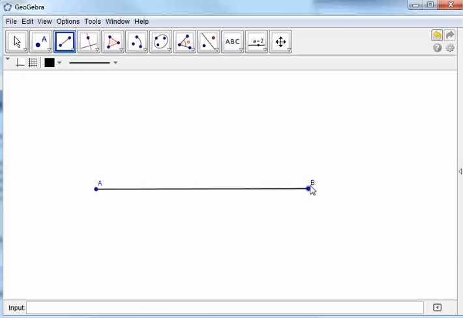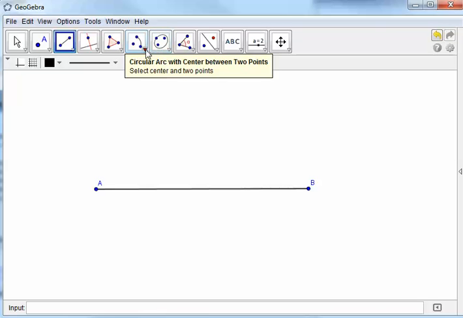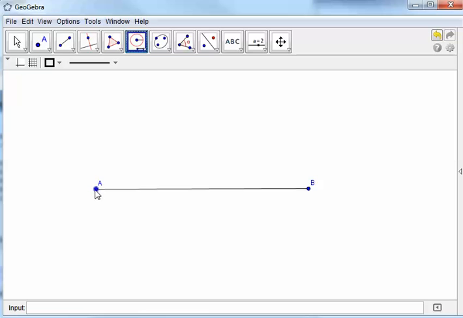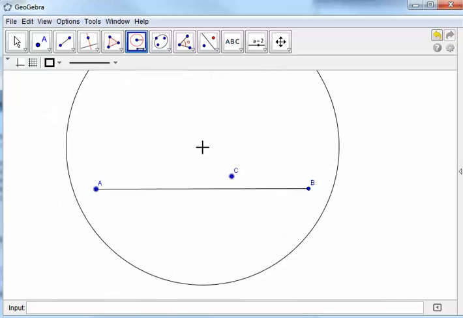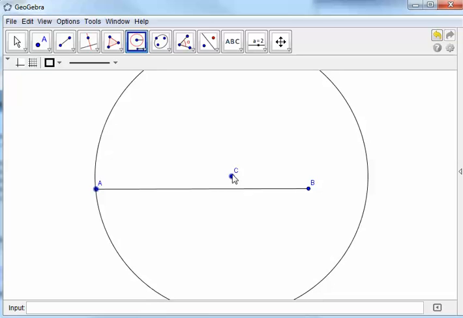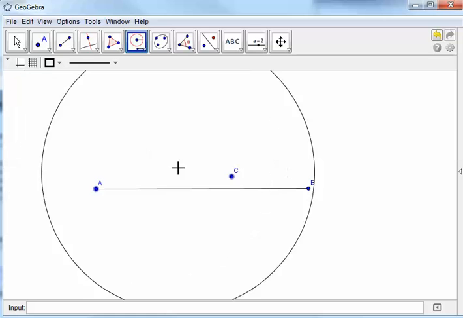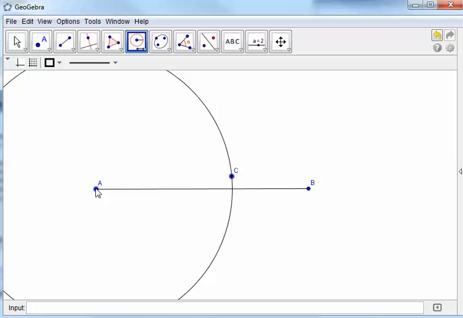So just like we did before, we're going to use the compass tool to do that action. So I'll come over here to my circle tools and come back to the compass, select it, and then I want to have a setting that is just about maybe this big, okay? Just a little bit over halfway. Now, granted, I clicked to see where it is. I could have clicked that anywhere. I want the center to be on A though, because now I've set my compass length, but I want the point on A so that when I draw the circle, it makes my arcs above and below. And you'll see that I've got my arc above and I've got my arc below. I just happen to have the whole circle with it.